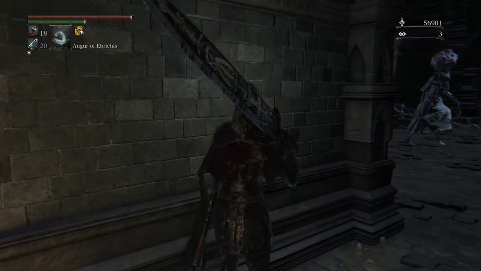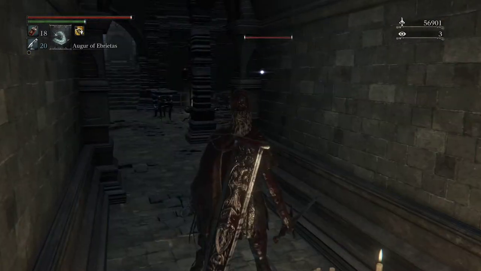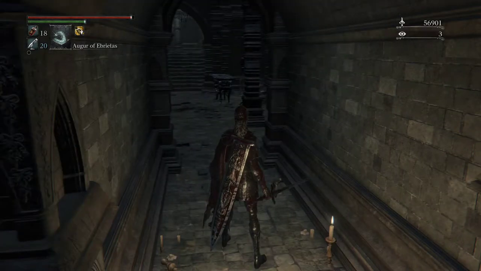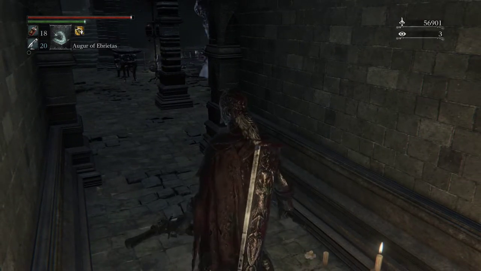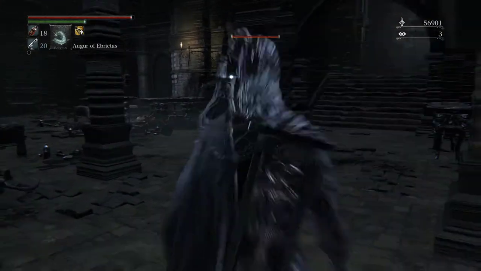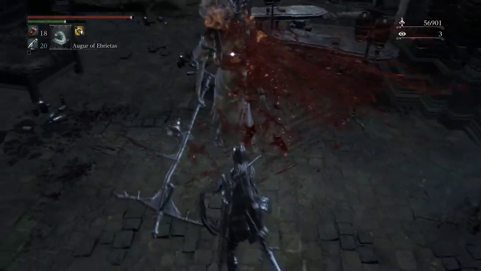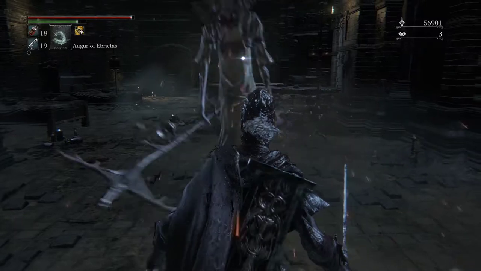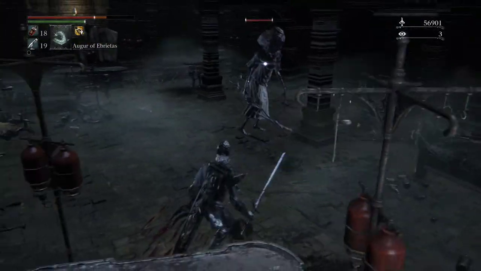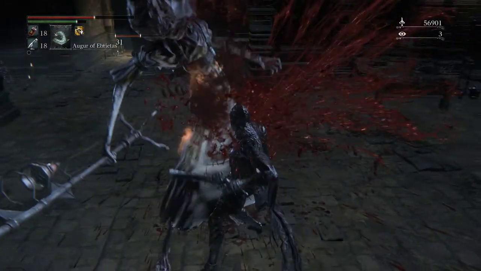Very hard to take down without a parry. We start swinging that thing, it's got huge range, very large hitbox, unpredictable. But if you can get a parry, they're pretty easy.